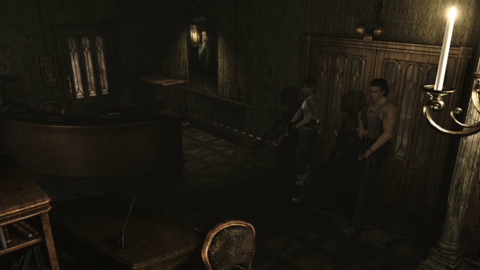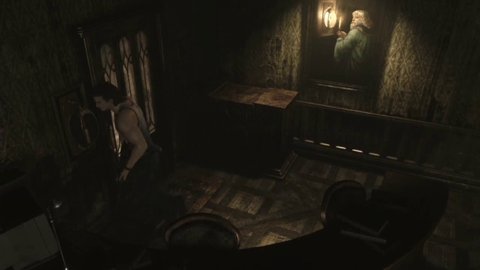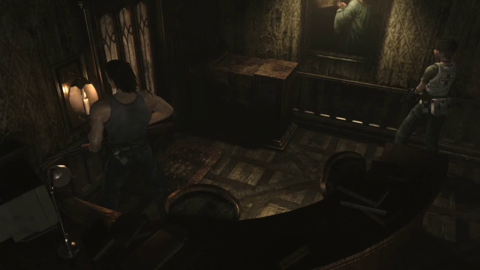Or maybe it is the third floor. It is the third floor. Yeah, I can hear them up above. Right now we're going to use Billy to light this candle over here. We use this lighter a few times throughout the game. We're going to use it later on in the next area, which will be the training facility basement. Now we can head through this door.